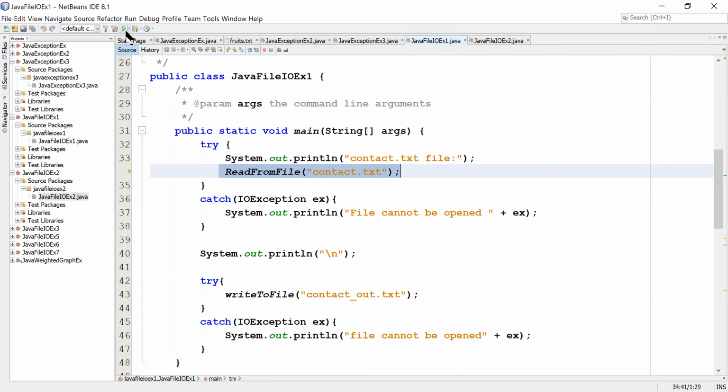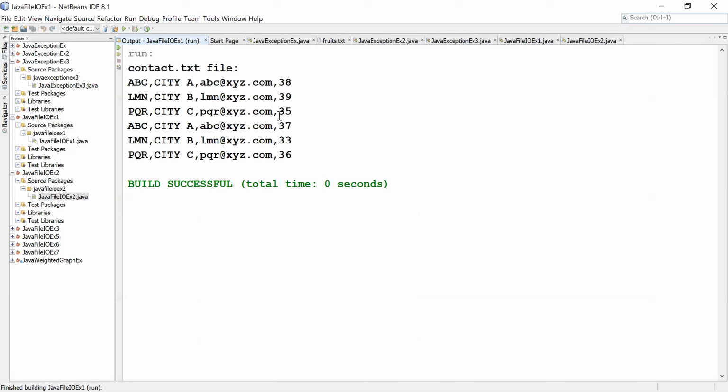And we can run it. Over here, did you see, this is our contact file. So we did get everything from the file, and it's displayed here.